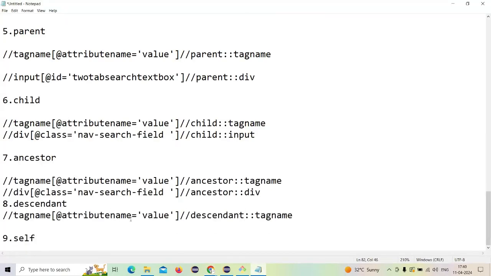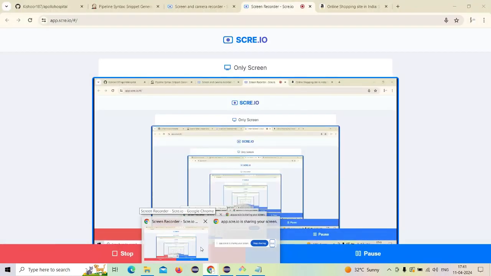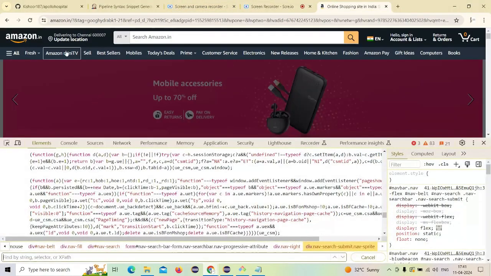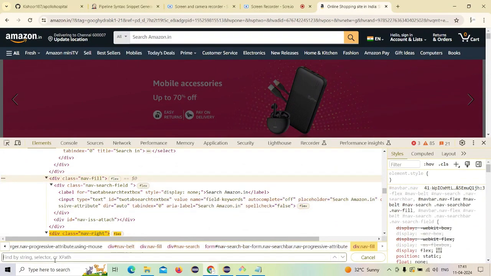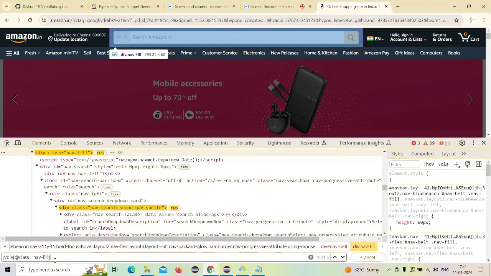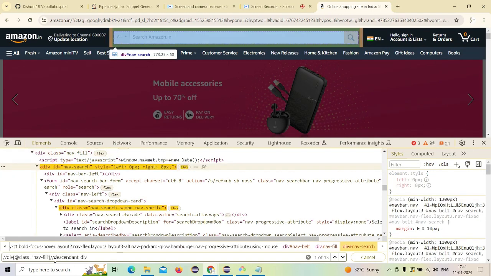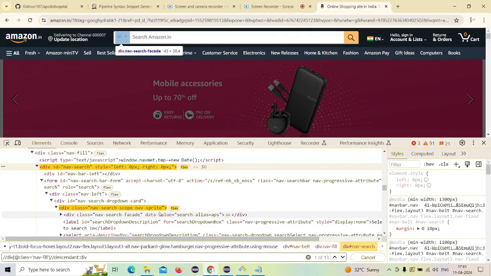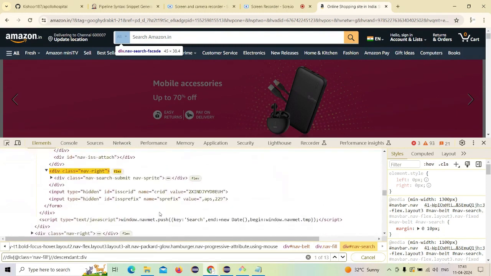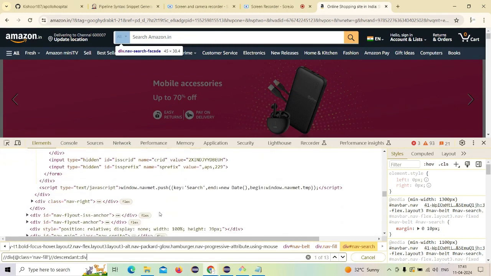Now let us write this one, descendant, again from the start. Okay. So first, what I do is I'll give double slash here. Okay, attribute name and the value. Okay, now I'm going to go to the descendant now. Okay, I want to capture all the parents from before here, descendant and div. Okay, so I give, if you see, right, there are 13 children for this particular parent. Okay, there are some 13 children, right, 13 parents for this particular one.